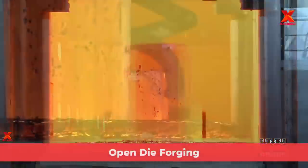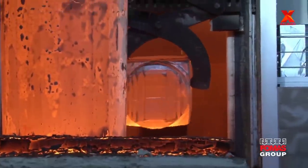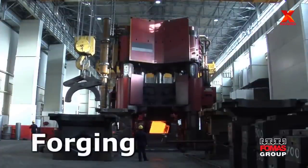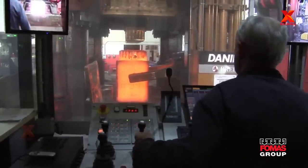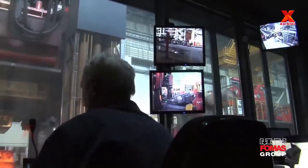Open die forging. The billet is heated in the furnace and then picked up by the crane and integrated manipulator system and put into a 12,500 ton hydraulic forging machine. Here, the billet undergoes open die forging and gradually changes shape.